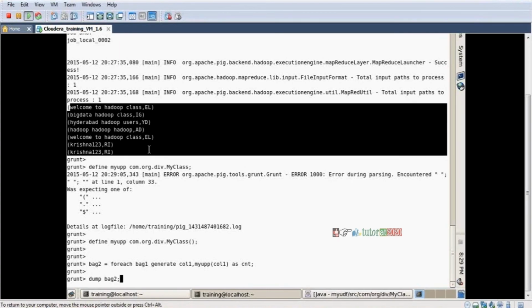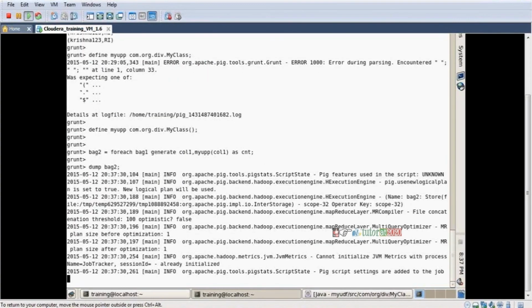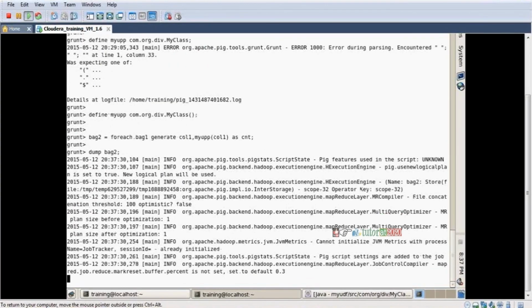This is the complete UDF explanation. For example, right now I created a bag, and the function also I created. I quit Pig. The jar file is available. Next time can I use the same function?